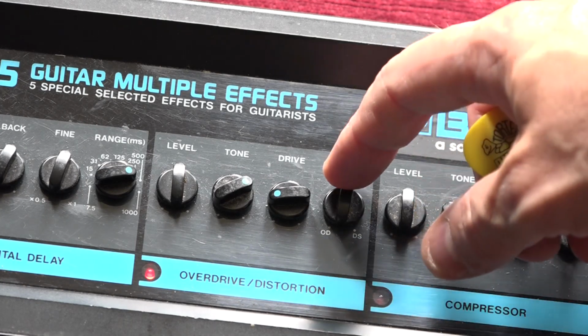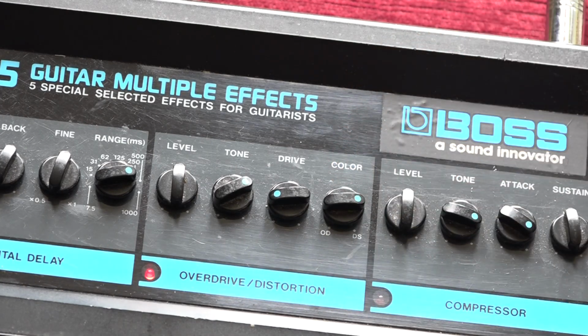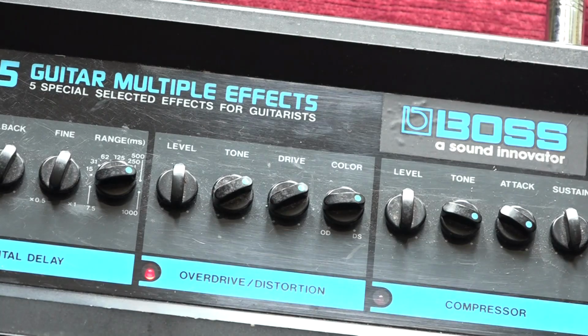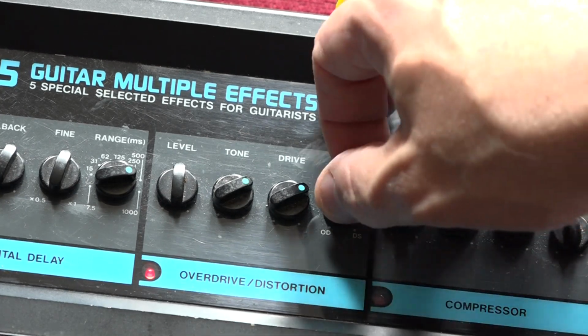And then we've got this colour control, so I'll whack some of that up. And that makes it quite thinner, so we need to really whack the drive up a bit. And then we've got a much more. That's really sounding nice.